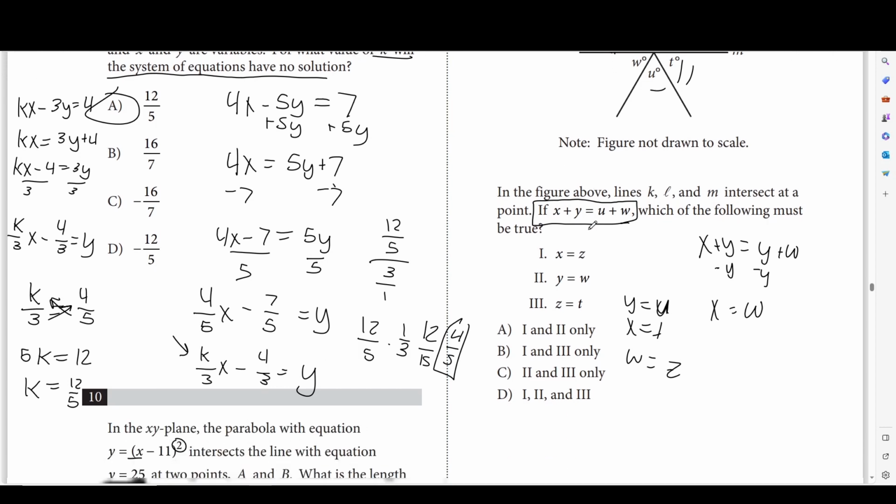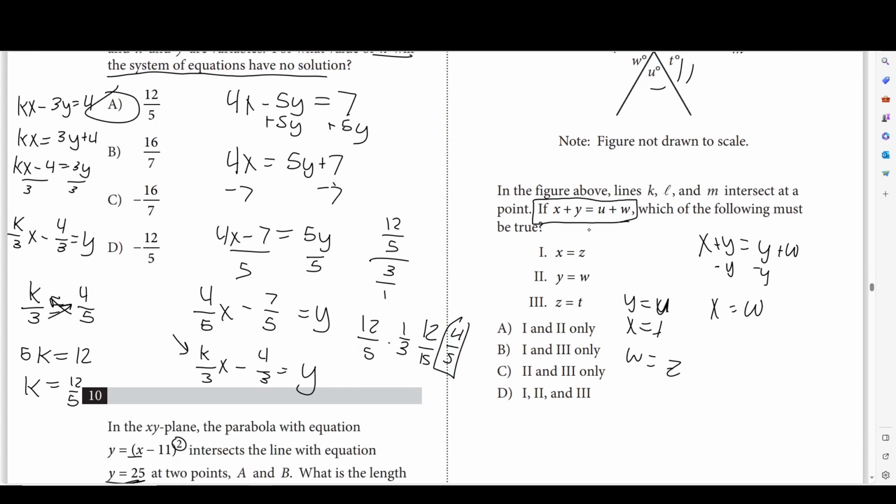Now, if x is equal to w, and w is equal to z, cut the middleman, and that means that x has to equal z, right? Does that make sense? It's like the associative property or whatever, some math property, but really think about it. If x is equal to w and w equals z, I could just replace w with z, the same way that I replaced u, or substituted u for y. And here, that's choice number 1. So I know that choice number 1 is correct, that x does equal z.